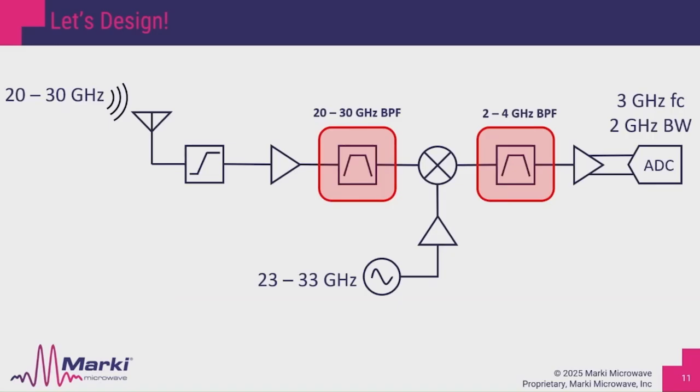So let's start by jumping over to the website, and I'm going to show you how we can use the filter search tool to first see what's already in stock in the catalog, a catalog off-the-shelf filter. We will check it against competitor filters with the S parameter viewer tool. Then we will explore how the LC, microstrip, and the MIMIC design tools can help us close the gap if we don't find the perfect off-the-shelf match. Once we pick the best options for our filters, we're going to circle back here and finish off the rest of the chain. So let's switch gears and go check out the website.